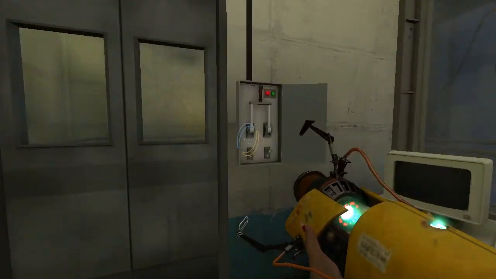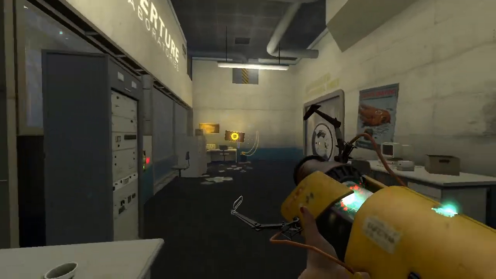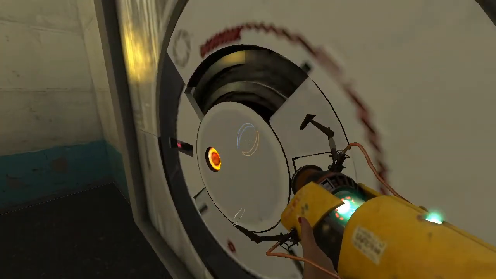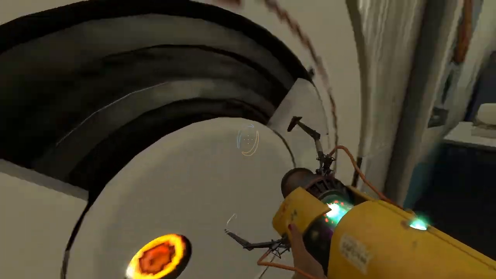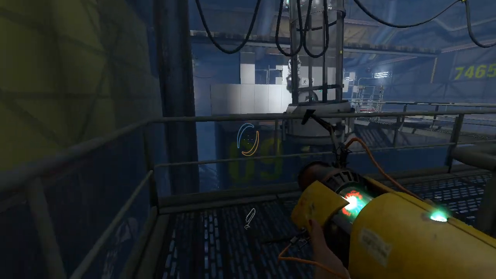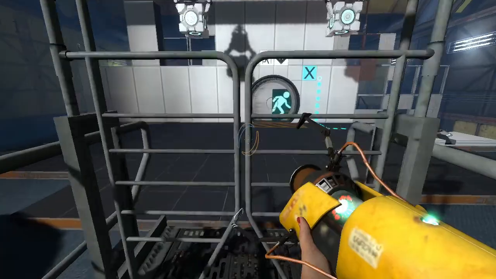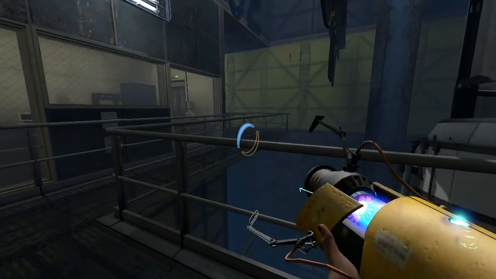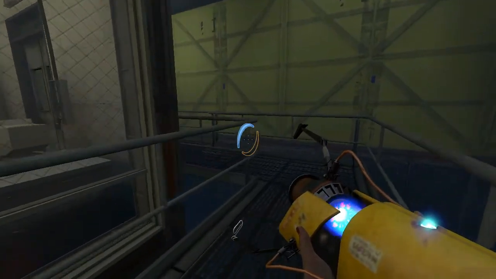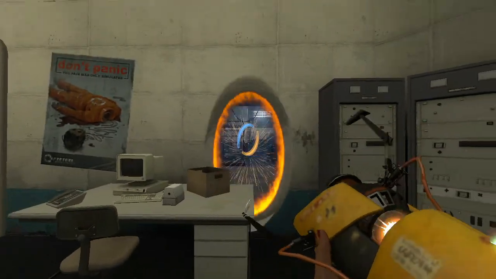Now we've also got this switch here, which opens this, I suppose. Also, there was stuff back there that I missed. I'm missing everything, apparently. It might just be nothing over there, which would be okay then. But we can go through here now. Oh, but we need to place a portal over there and head back this way, because we can use the walls in here to get through there.